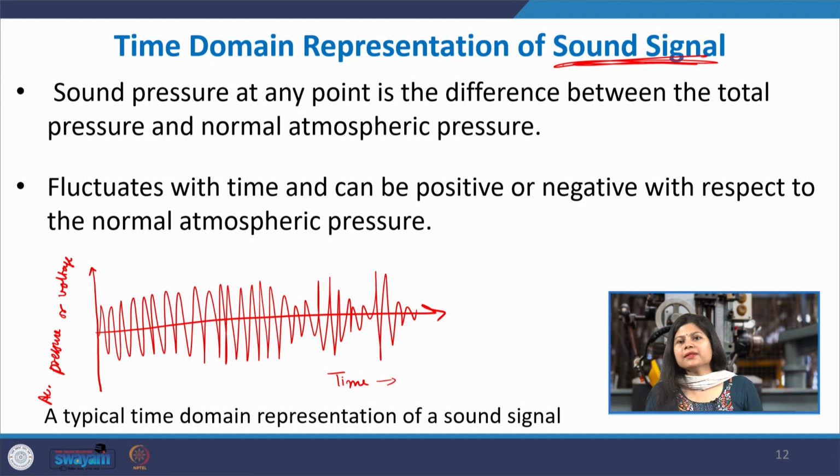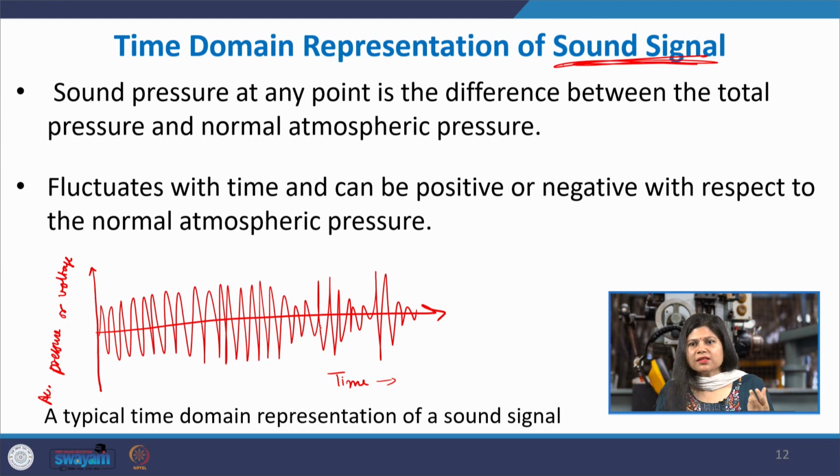But you know that essentially the sound is continuous, it is not like at every point in time you have some sound pressure available. But when we measure it from any instrument, because at the end of the day as an engineer we measure the sound levels, we use certain instrument like a microphone or any form of transducer, we measure it and convert it into these voltage signals and then we do various analysis on these measured signals.